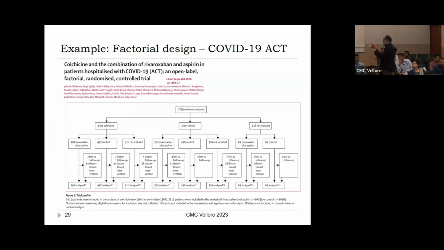The 4-arm parallel of a 2x2 factorial is the same analysis. But you can do a 4-arm that is not a 2x2 factorial, right? You can take drug A, drug B, drug C, drug D. Now I have 4-arm parallel. It's not a factorial. Factorial is when I have 2 factors that I'm doing at the same time. What I'm saying is that conceptually, a 2x2 factorial is the same as a 4-arm parallel.